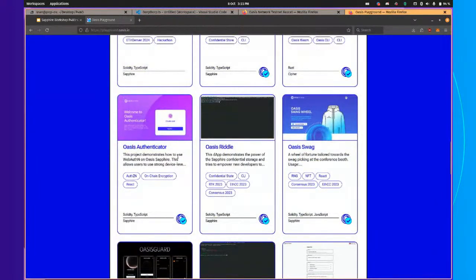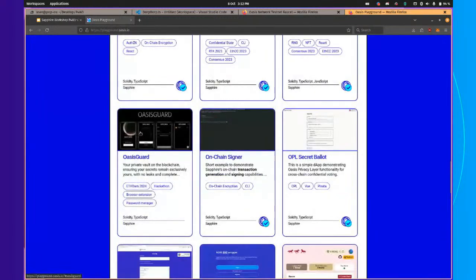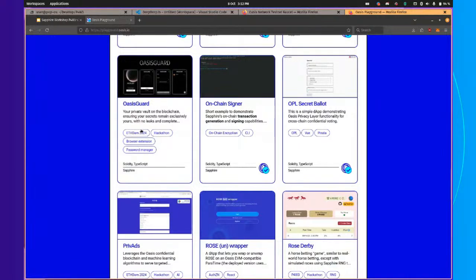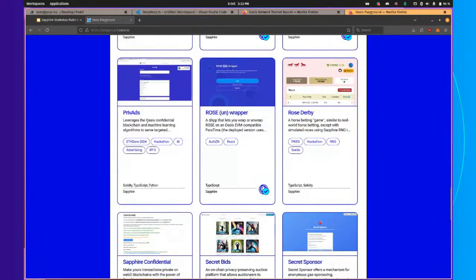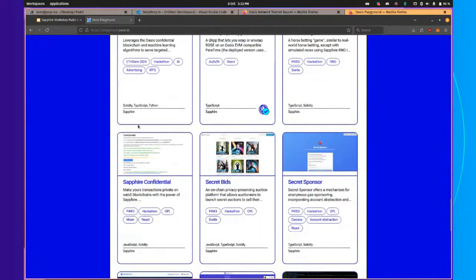And at the end of the day, if you're making something and making an app, you can either start at the playground. We've got lots of GitHub links where you can fork projects. These are a variety of different front ends, so React, WAGMI, Ethers, Vue, etc., and they'll get you up to speed very, very quickly. Or when you're done with your hackathon project, we can submit them here, and you can be part of the playground collection.